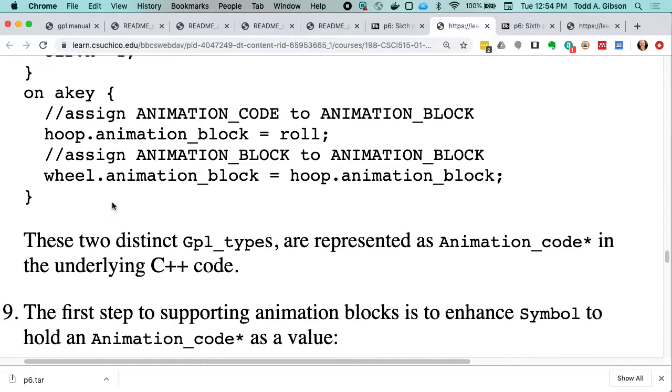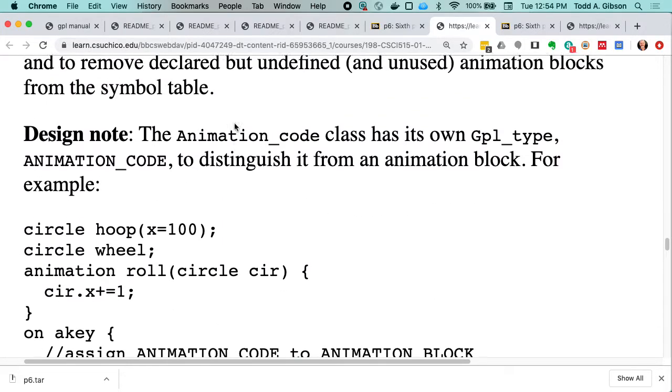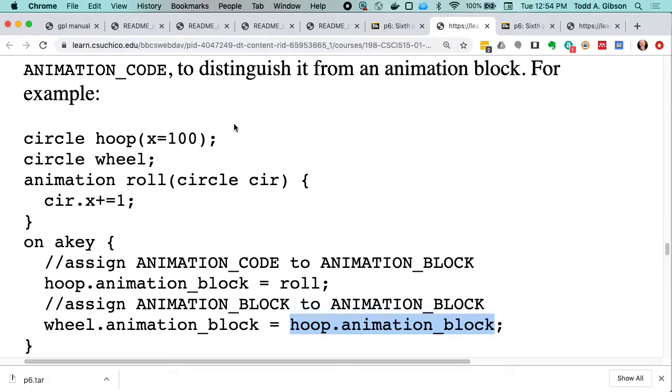Okay? And then here's a different example. You can assign one animation block to another animation block. So that is why that's called animation code and not animation block, so that we can distinguish this chunk of stuff from its use in expressions. Okay?